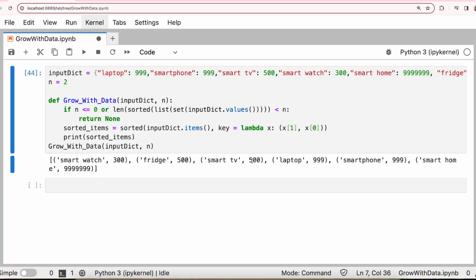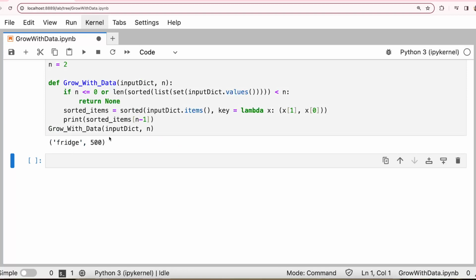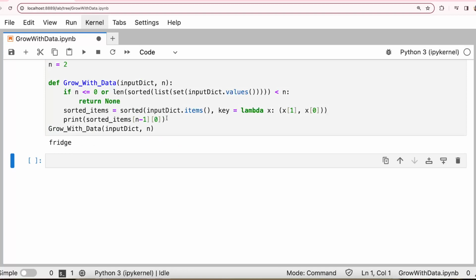Now you have the second one, right? Now with this, we can just say print sorted item. You get n minus 1, which is the second one, right? And then it will get fridge and 500. In that, you get the key. So you get the fridge.